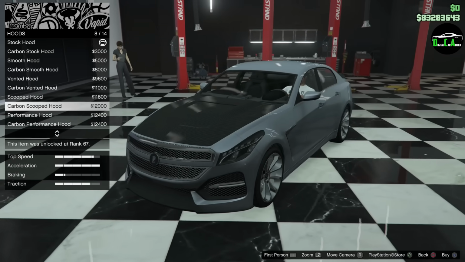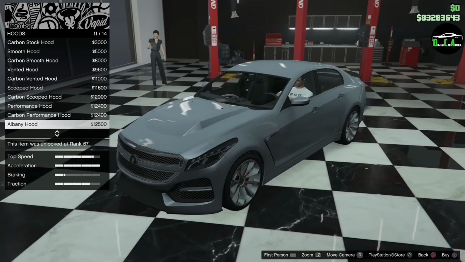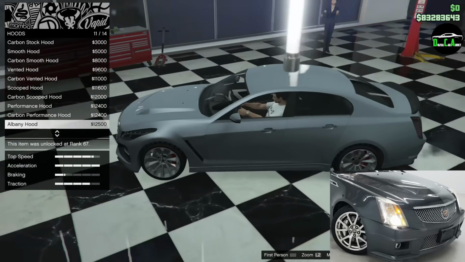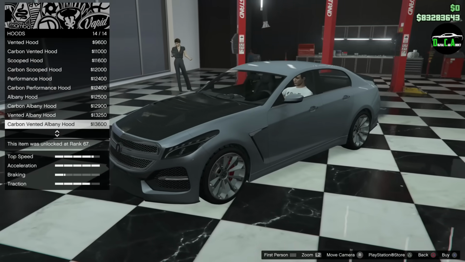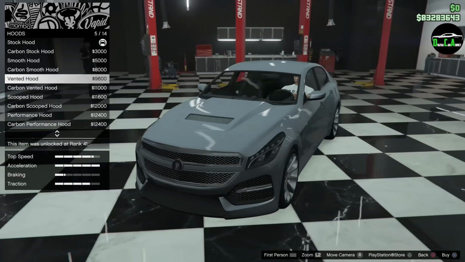Moving along, got the scooped hood, got the performance hood. Then you got the Albany hood, which looks sick. It's like the raised hood section. Absolutely love that. That is super cool. Making decisions is stressful. And a vented version of that. That is awesome. Love that. So definitely gonna go with the vented one.